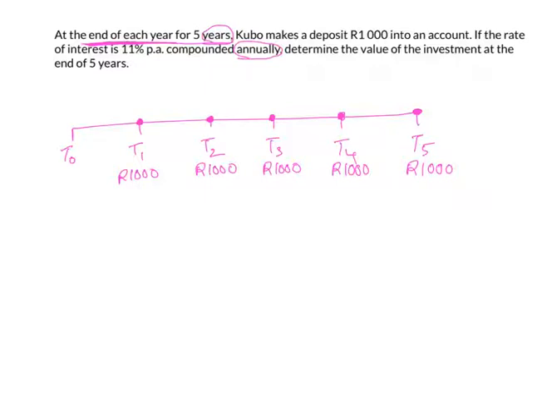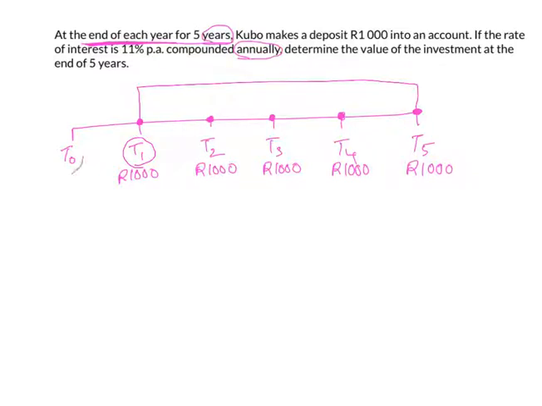Now the question is how much money I'm getting after 5 years. I start from today's date. After 1 year, I deposit 1,000 rands. Second year, 1,000 rands. Third year, 1,000 rands. Fourth year, 1,000. And fifth year, 1,000. Therefore, let's look at the term, the number of years. Listen very carefully: for T1, how many years does it take to get up to here? It is 4 years.